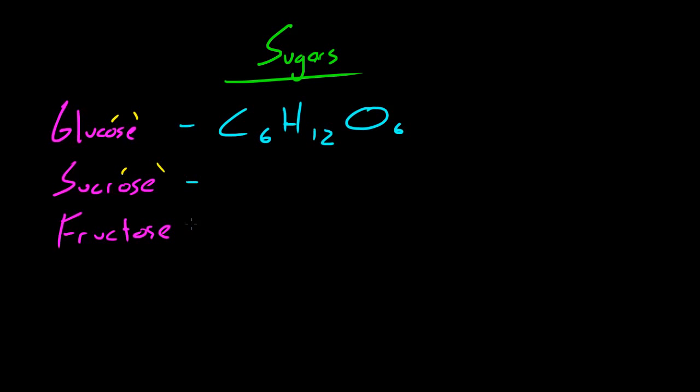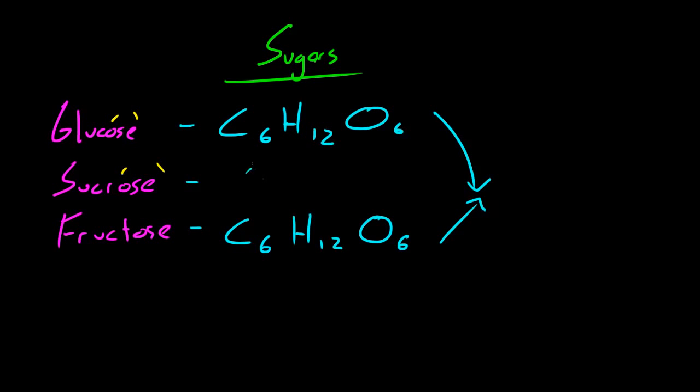C6H12O6. And interestingly enough, fructose also has the chemical formula of C6H12O6. Now, the reason that glucose and fructose aren't the exact same things is that even though they have the same atoms in each one of them, they're bonded together differently, so that's why they have different names. And sucrose, believe it or not, like I said in the last tutorial, is glucose combined with fructose.